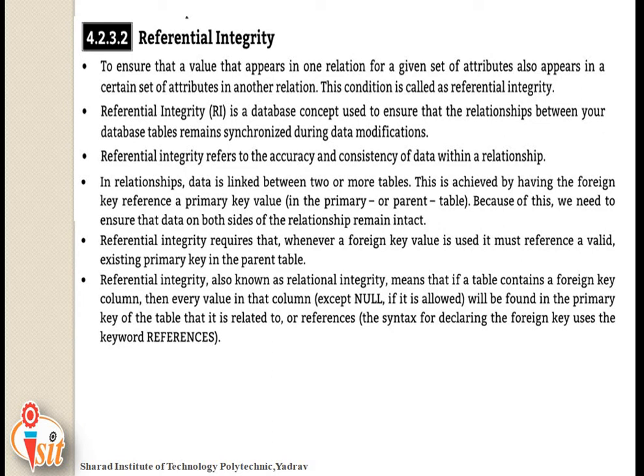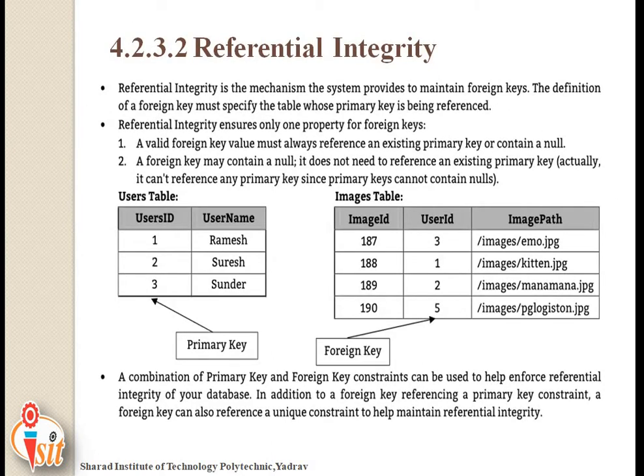Entity integrity refers to the primary key and referential integrity refers to the foreign key. Here you can see referential integrity examples. Referential integrity is the mechanism the system provides to maintain foreign keys. The definition of a foreign key must specify the table whose primary key is being referenced. Referential integrity ensures two properties for foreign keys.